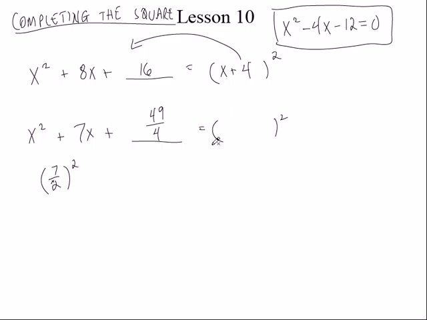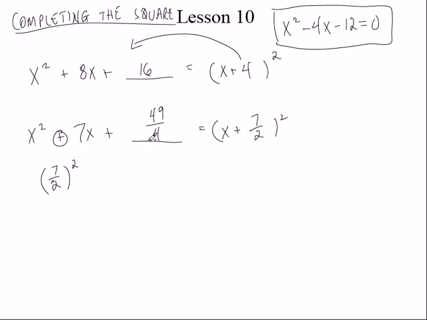Okay, so what would that equal as a perfect square? Well, it'd be an x, then a plus. How do I know it's going to be plus? Well, whatever that sign right there is, that's going to be a plus right there. Now, what goes in here? 7 over 2, that's right. Okay, so you could look at it two ways. What goes in this place right here? Either half of this or the square root of this. All right, you get the same thing.